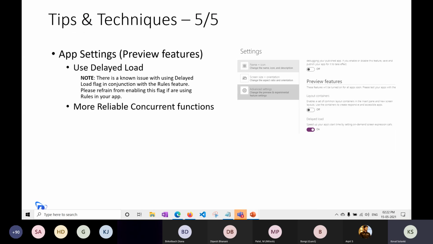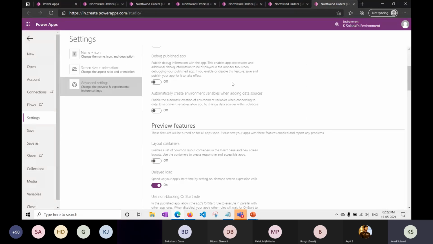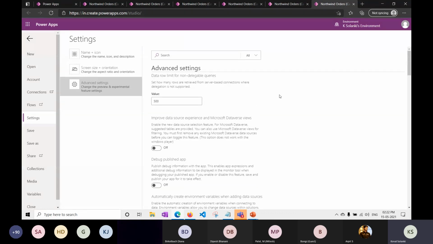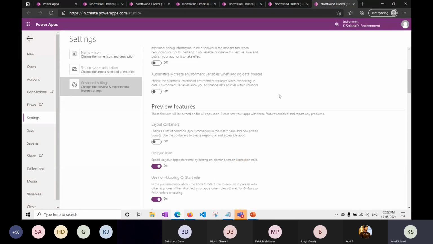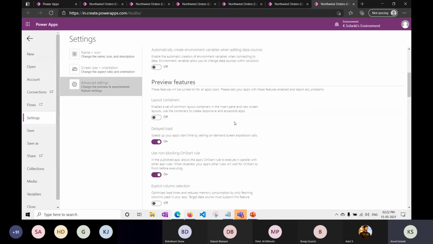One more thing regarding the app settings. I also get questions about which app settings are recommended. Generally, when you are starting a new app, keep the default settings as they are, and then decide as per your trial and error. Some of the features are in preview, and there is no guarantee that they will work in a production environment. So these are trial features. Decide and design as per your smartness.